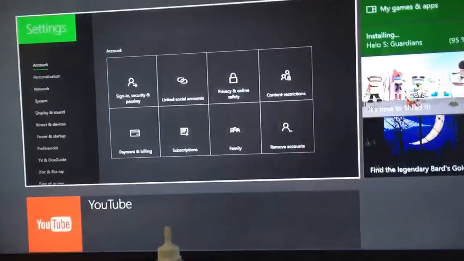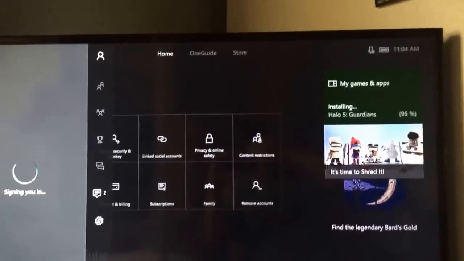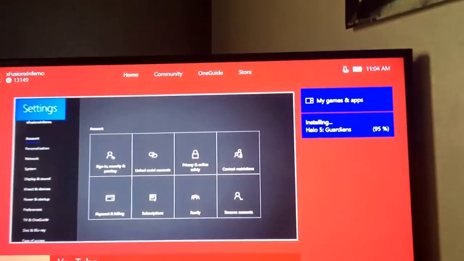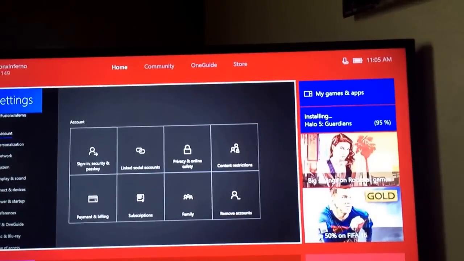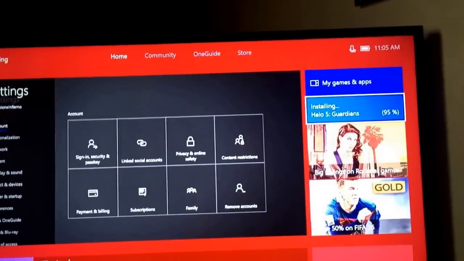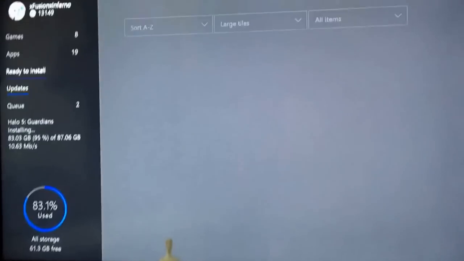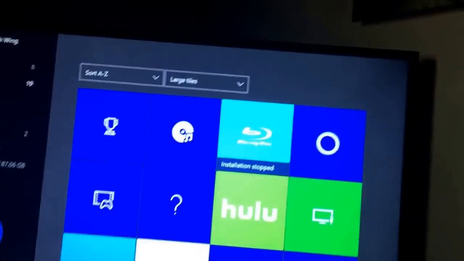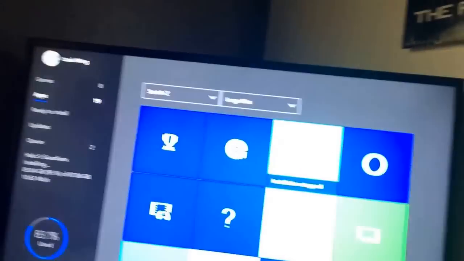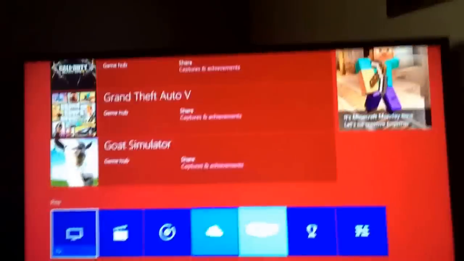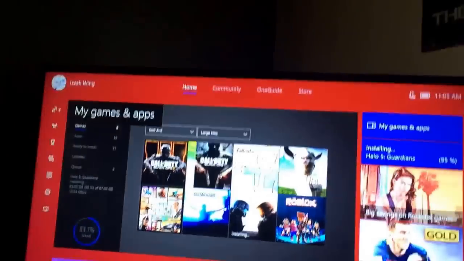What a defective Xbox is, you can't do anything with your Xbox. The only thing you can do with your Xbox is pretty much just play games. If you have a defective Xbox, you can't connect to the internet, download games, and do all that other stuff. If you have a defective Xbox, just contact Microsoft. I'm pretty sure they'd be more than willing to give you a new one. You just have to send it to them for proof.